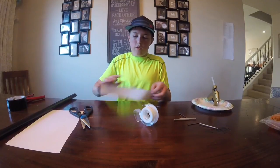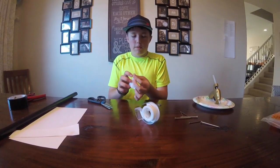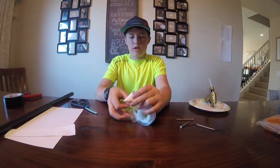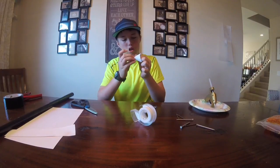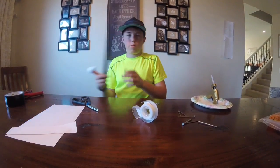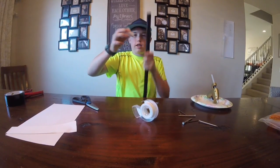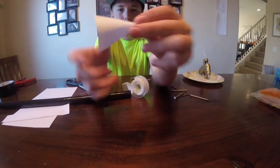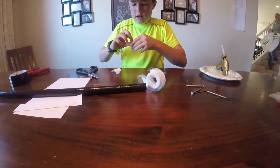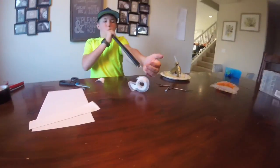I'm only going to make six bullets, so you don't need very much paper. You're basically going to turn a piece of paper into a kind of cone shape like that, and you're going to tape it. Then you're going to put it on your finger like a hat, and you're going to twist it — what that does is it creates a line around the paper. You're going to fold it right there and cut on that line, and you basically already have a dart now. This can fit into the gun and it can come out.